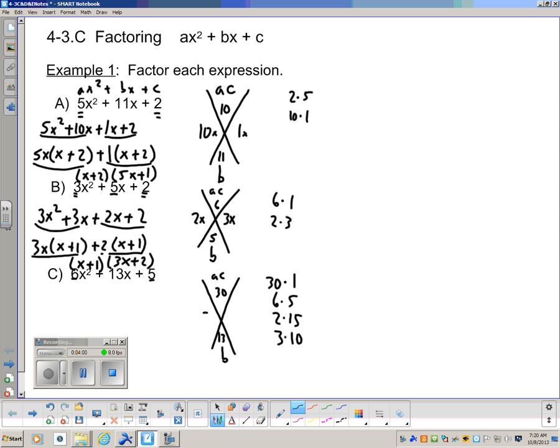So putting these down, we've got 3 and 10, and I'm going to put my x's on there. So I'm going to bring my 6x squared down, plus 3x, plus 10x, plus 5. I'm going to group them together, first two and then the last two. These two have in common a 3x. What am I left with? 2x plus 1. Over here, what's the GCF there? Oh yeah, they have a 5 in common. What's left? 2x plus 1. So factored, these two terms have a 2x plus 1, and then what's left over? 3x plus 5.